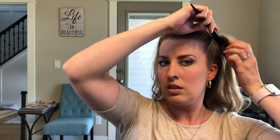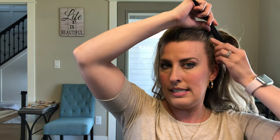We'll probably be able to get about 3 mohawk sections with this. So this very front section, I do like to keep my sides fairly tight and smooth. So I'm going to pull any of that back combing out that may have possibly got in. So easiest thing, put your 2 fingers right next to the front of your ear and just take a section from this very top. Again, there's back combing in there, so just try to be careful so you're not ripping through that hair. And then we will be smoothing these sections together.